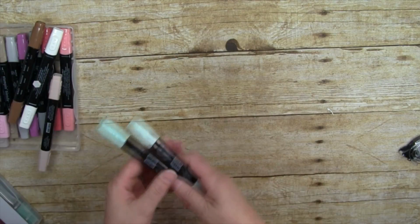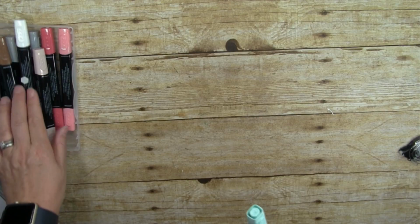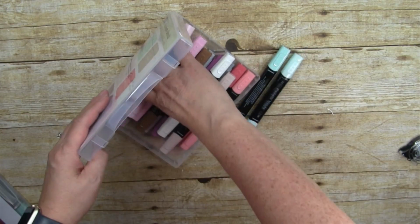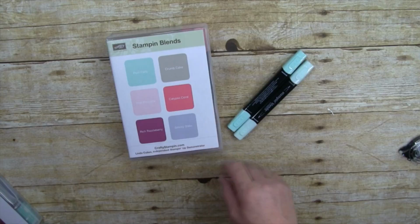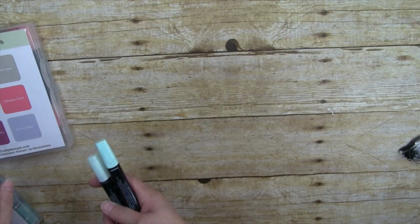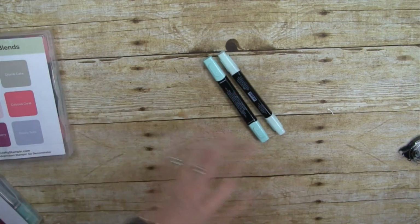So someone is asking, do they come in a storage box? Not yet, but we have been making our own. I made my own out of a Paper Pumpkin box, and Linda is using the wood mount cases, which we do sell. Those are in our online stores. Yes, we sell these. These are part of my club, and I'm also sending the inserts to the club members. So, little perks.